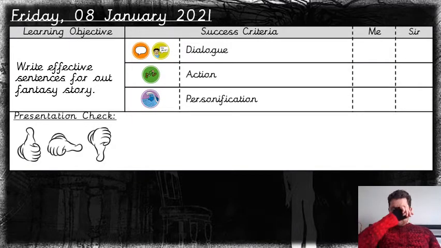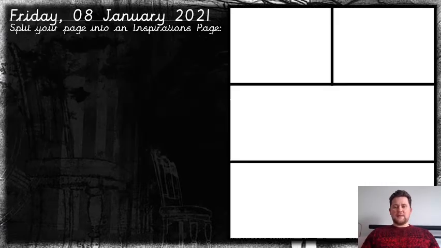So today we're going to be looking at dialogue. Now this time we're going to be looking at two characters speaking together. We're going to be looking at action and we're going to be looking at personification, which we should know by now is when we make something not alive sound alive by using a verb to make it sound like a person. So I'm going to show you the video for today, and while I'm showing you it, I want you to be thinking about what is happening, and then we'll watch it again together and I'll explain.